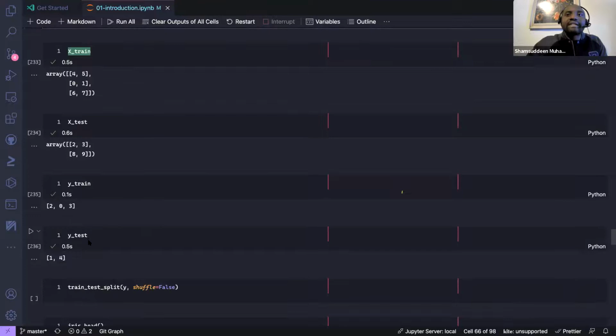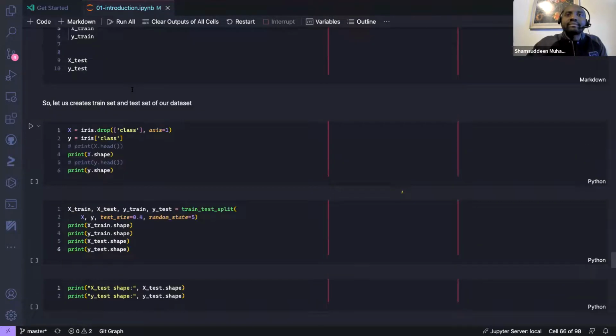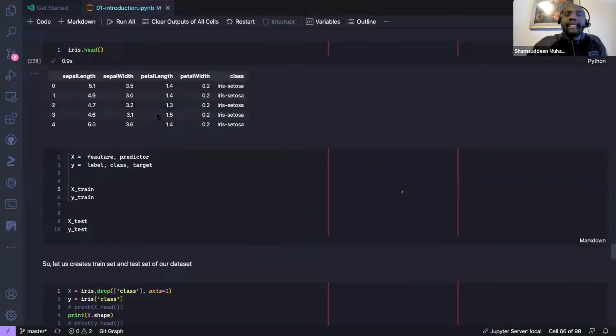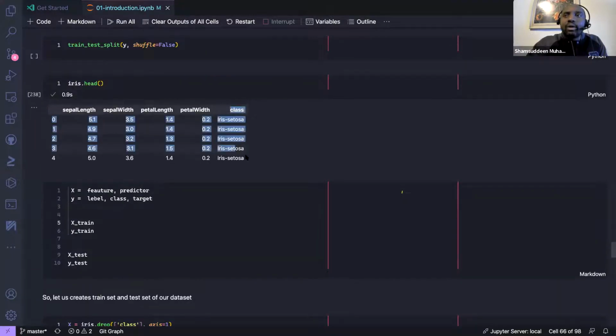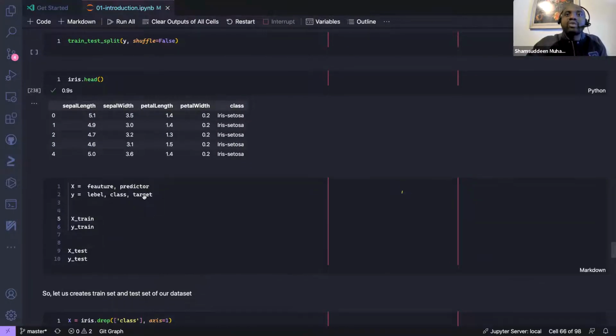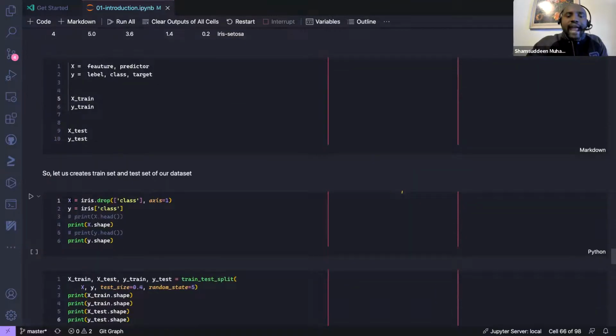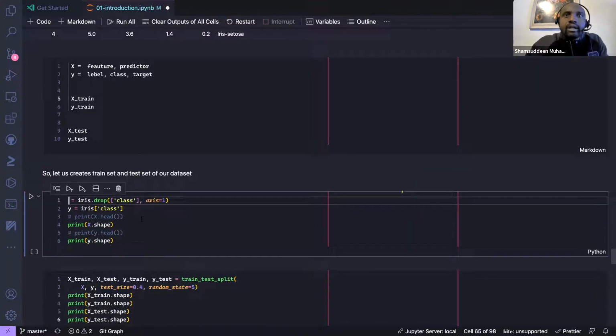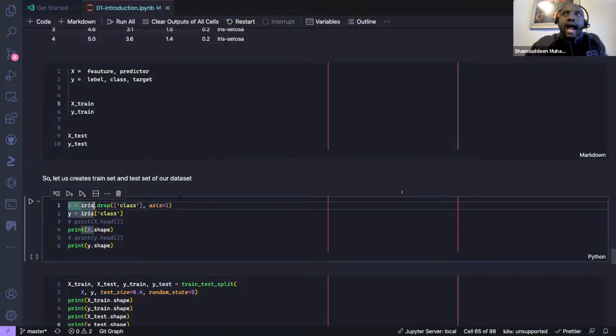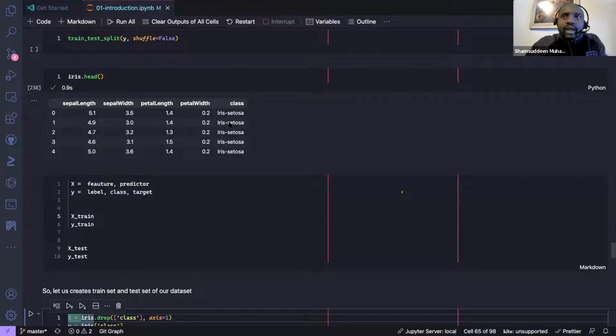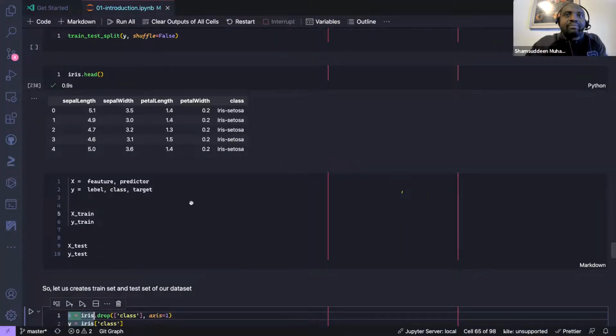So now let's look at our data set. This is what we have. Now, how can we grab only this column, which is the class, and how can we grab only the features? This is what we are going to do. We said X, which is capital X, is equal to iris.drop class, axis. So what I'm doing here is dropping this class column from Pandas and taking only the features, because I'm defining what X is.